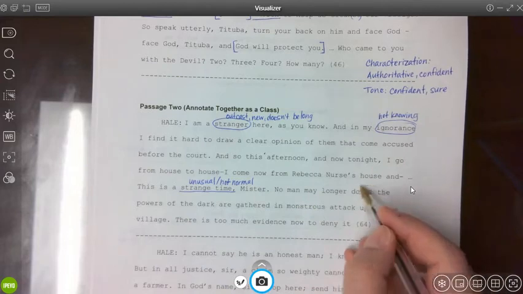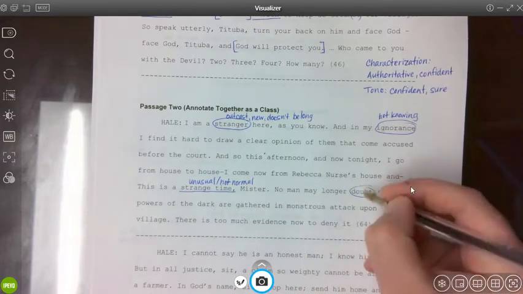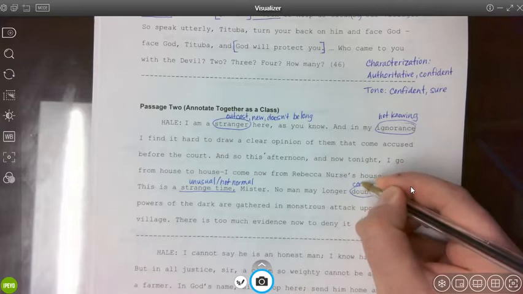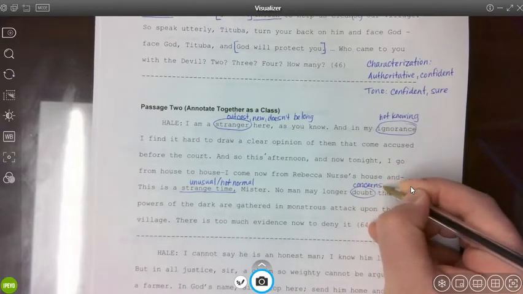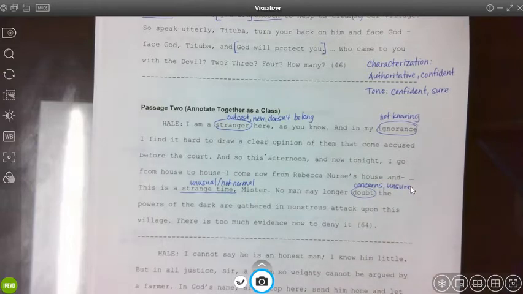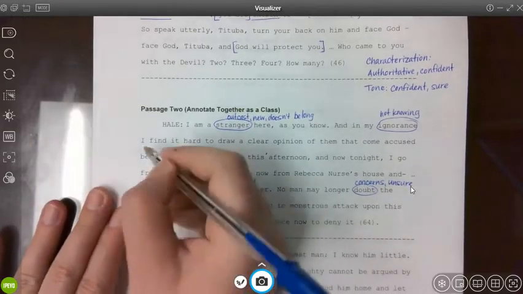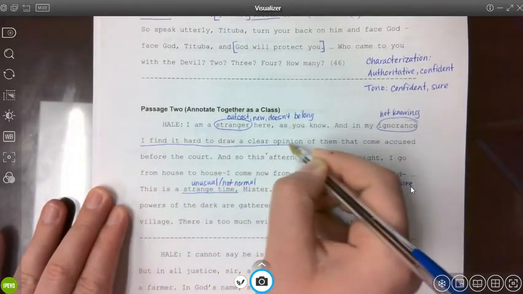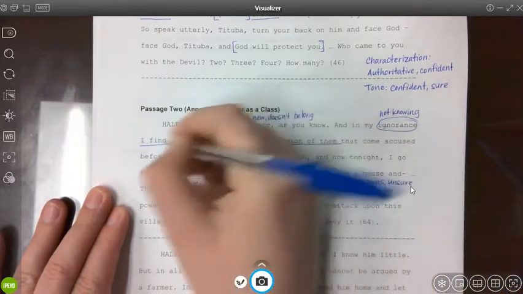And then he brings up this word doubt. That's when you have concerns, you're not sure, right? You're unsure about stuff. So those words give us a sense that maybe he's not as confident as he used to be, right? And some of the other things, right? I find it hard to draw a clear opinion of them.